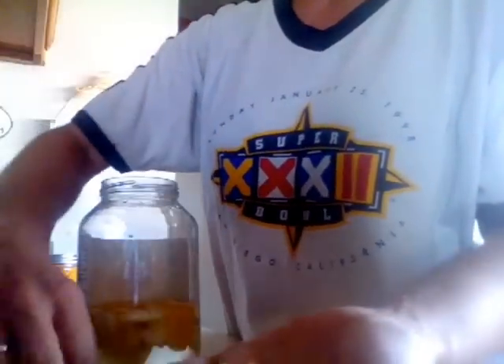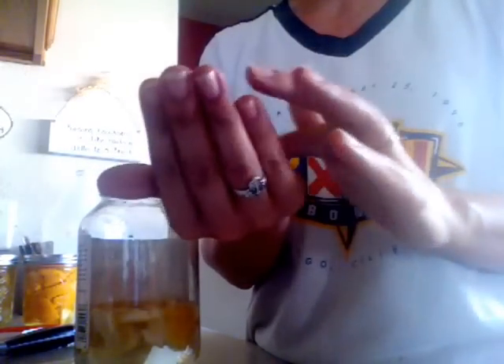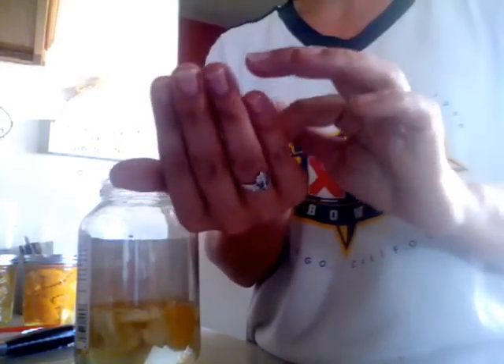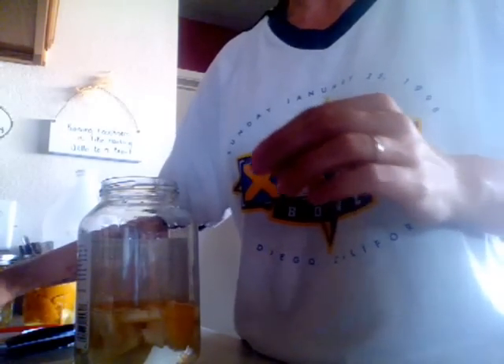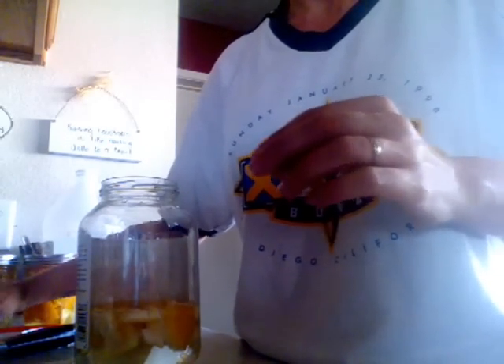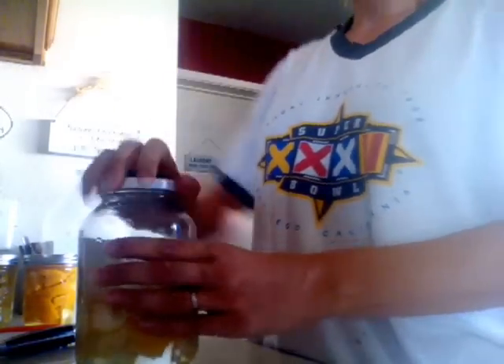These are my dried seeds from yesterday that I cleaned. I'm going to make little seed trays and try to get these started into some lemon trees. It'll take a couple years for them to get big enough to plant and be healthy, but we'll see how they do. Put your lid on and you can go ahead and stick this in a windowsill somewhere you can get some light.